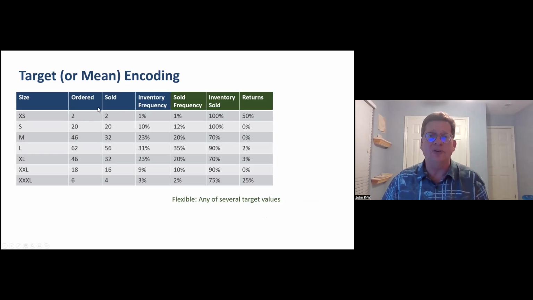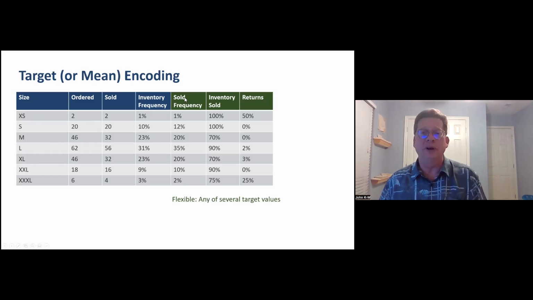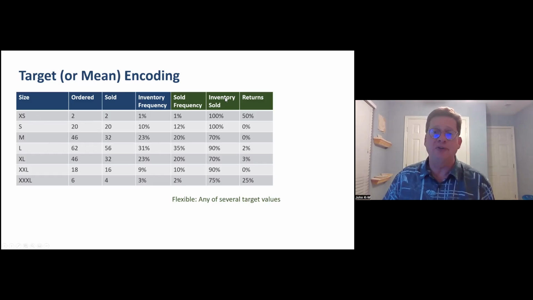Another advantage to the target encoding is you could represent multiple targets off of each type of encoding. So you might be losing some of the information, such as extra large and the medium being 20% of the inventory sold, because we can't reverse translate it. You could start encoding additional information. So instead of having just one column representing your target and mean, you might have two columns. So you might have a column representing the inventory sold.